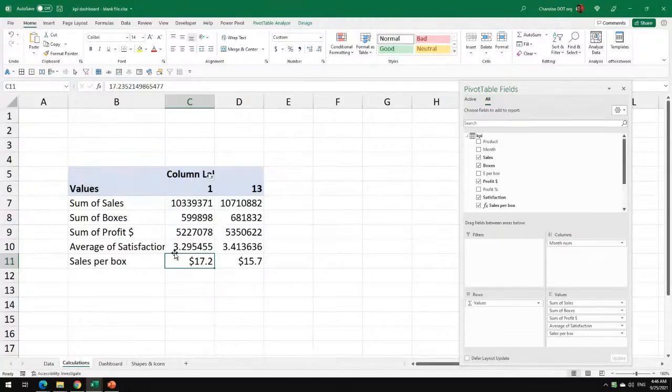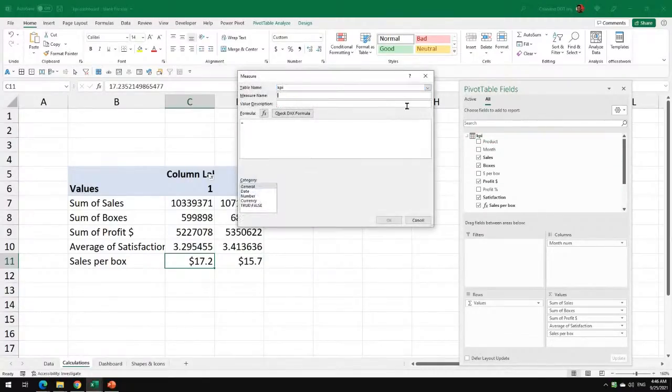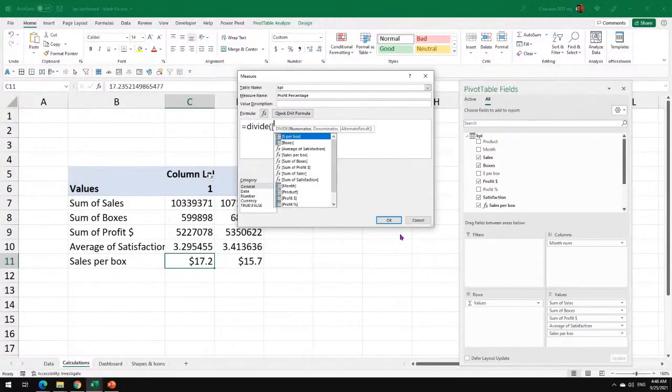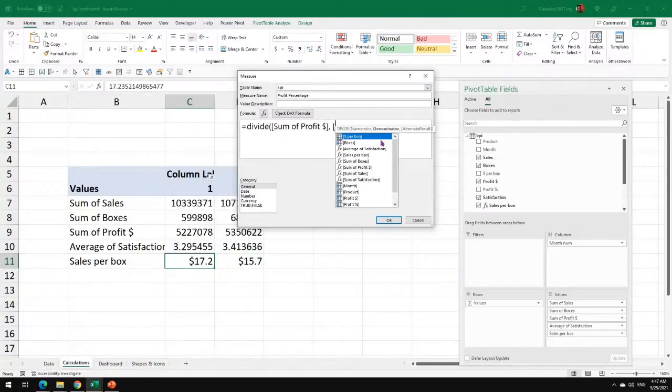All right. The next thing that we will do is we will also add a profit percentage measure. So I'll add this measure, which would be profit percent. And you can again divide directly the way we did earlier, but I'll show you another way, which is to use the divide function. And then numerator is the sum of profit dollars. Every time I use the auto suggest, it will reset the zoom on this box. And then this one needs to be sum of sales.